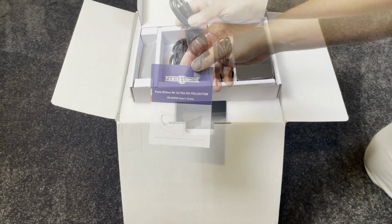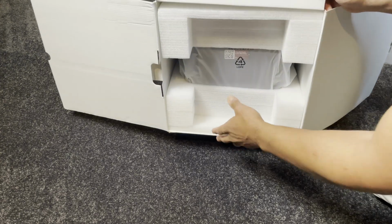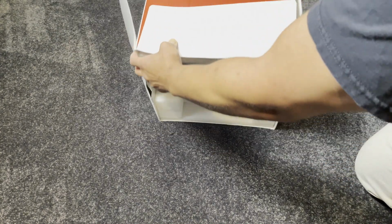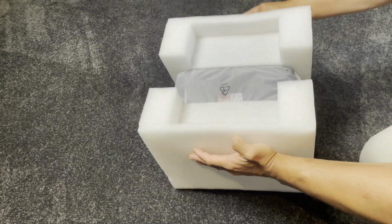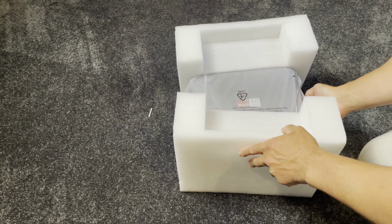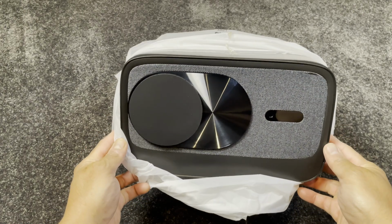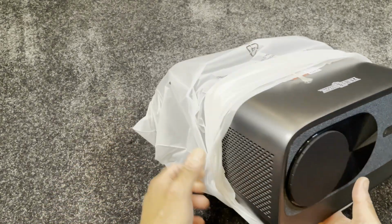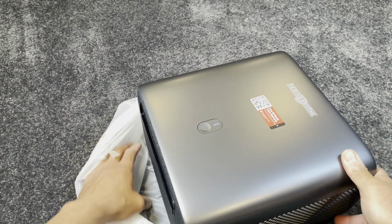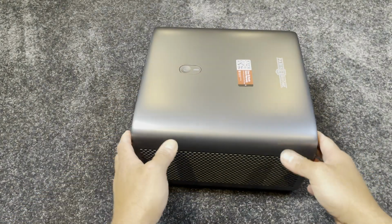In the box is the user manual, power cord, HDMI cable, power adapter, the remote, and the projector. The Paris Rhone is a relatively large projector. It's 11.4 inches long, 11.3 inches wide, 7.1 inches tall, and weighs just under 9 pounds.